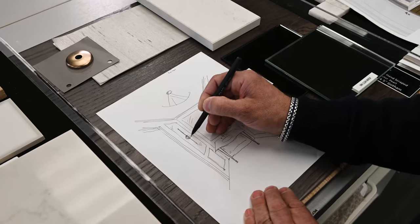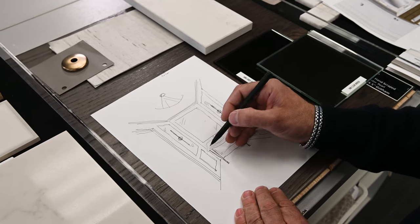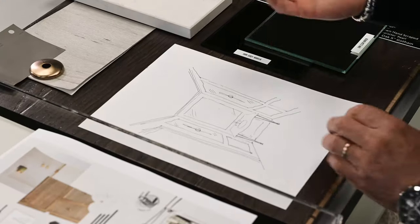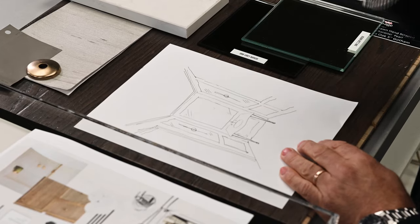We've got some gorgeous plaster molding on the ceilings — the ceiling and floor are taken care of. Now, what do we do with the walls to make it interesting, elegant, and simply beautiful? I'm going to panel the walls with simple MDF paneling, using four-inch stiles and rails wrapped all around. A Calista pedestal sink with a Calista faucet in a gold accent is going in — that's going to set the tone and the level of elegance. Then I'm going to set mirrors in front and on the left and right side of that pedestal.